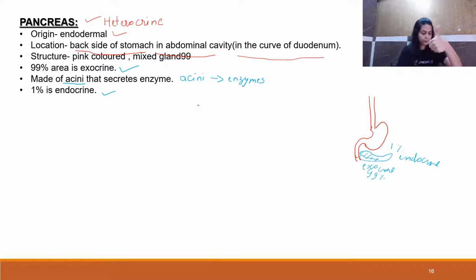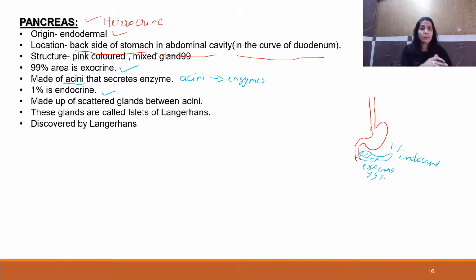C-shaped duodenum, leaf-like structure, pancreas. Very good. All right. So 1% is endocrine. We are more interested in endocrine because we are learning the endocrine gland. We have done the exocrine part with digestion and absorption. If you want any particular topic to be done, you are most welcome. Put it in the live chat box. I will do that for you, like this particular topic, which I'm doing on request of my students.